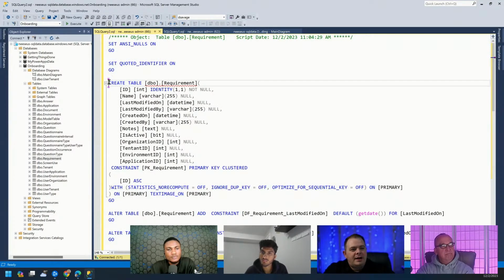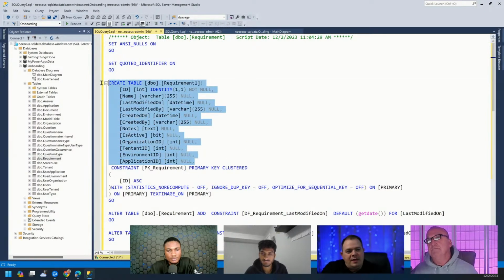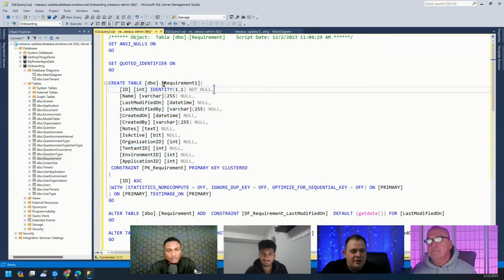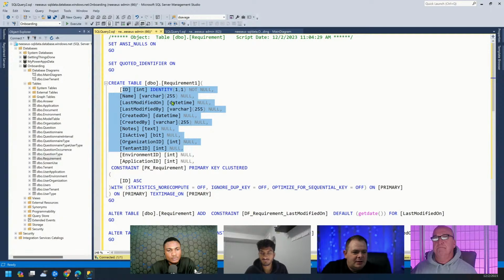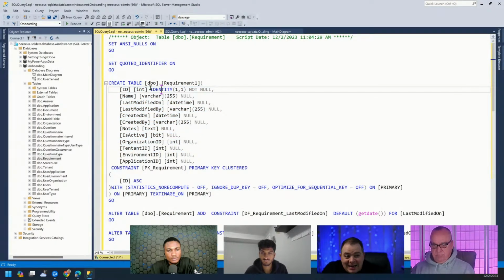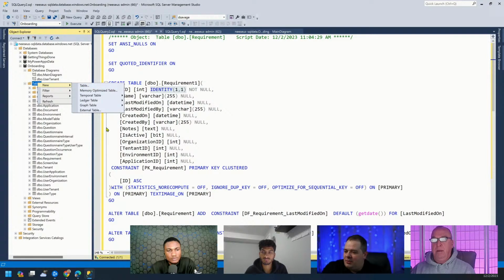Look at this. Create table requirement. Now, it's going to give me a red squiggly because there's already a requirement. I could put a number here. Maybe it would. Yeah, look at that. Now it doesn't have a problem with it. Because if I were to run that, I can't create another database object called requirement because something already exists. Okay. So here's all of our tables, and look, here's all the data types. There's the identity. So you don't have to right click on table and say new table and work with a designer. You could have a script like this.